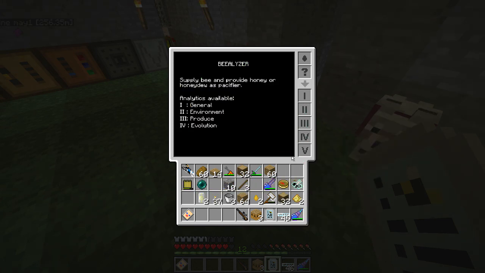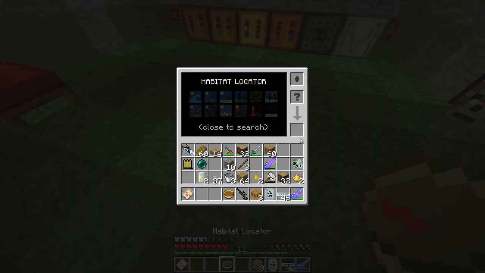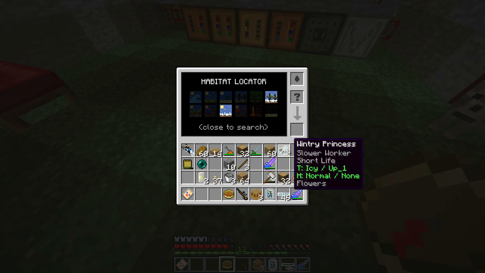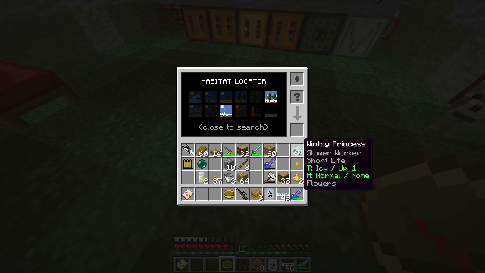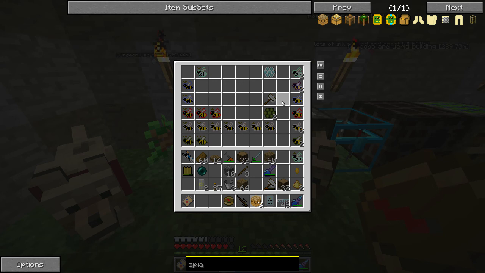And let's do the same thing here with the... Where is it? Oh, here it is. The habitat locator. So I think this takes... Yeah, this takes honey drops as well. And okay, so it's got taiga and snow. So I guess that's what it has the ability to produce. Cool, and we got this extra info on it as well. Now that we put it through there. So that's sweet.